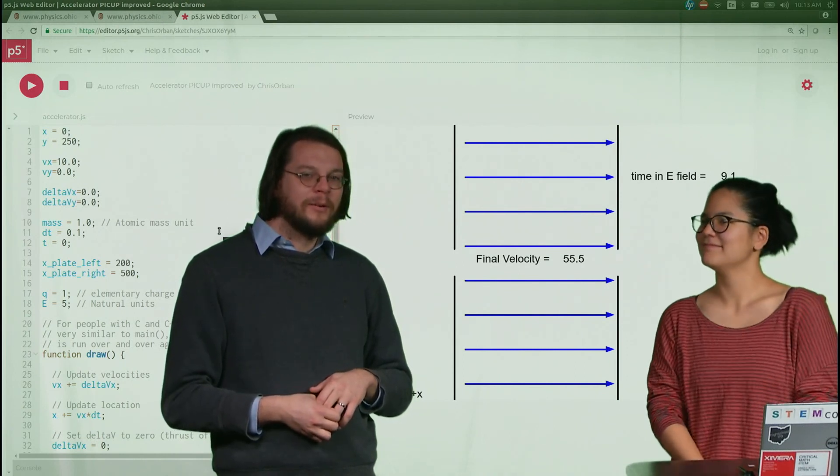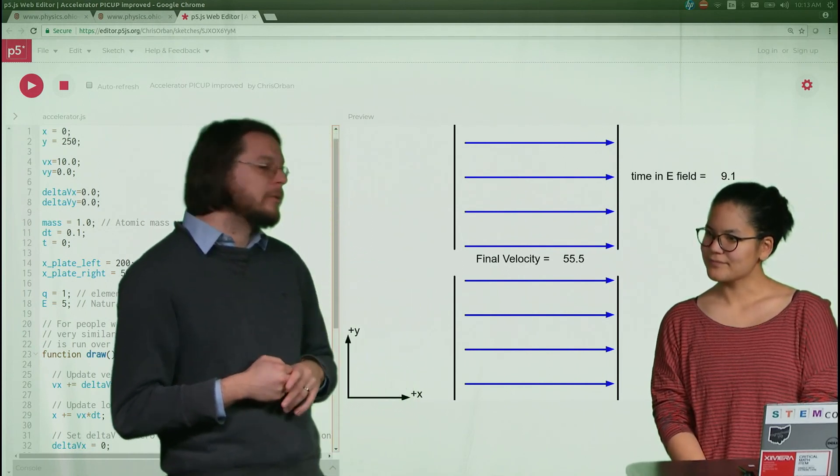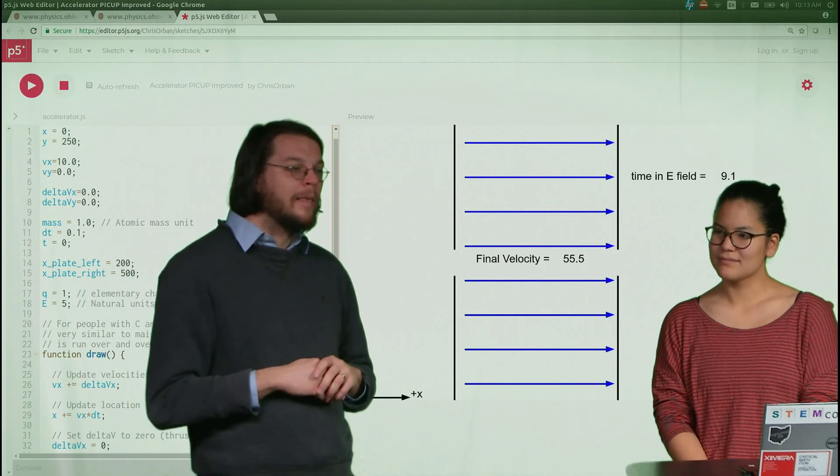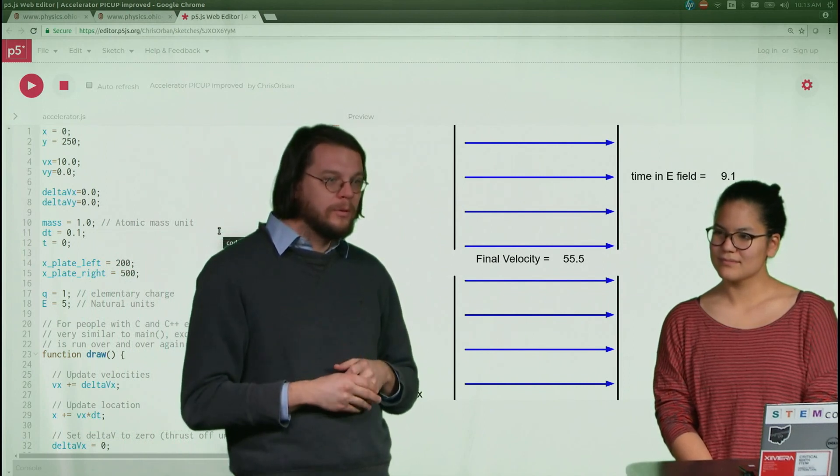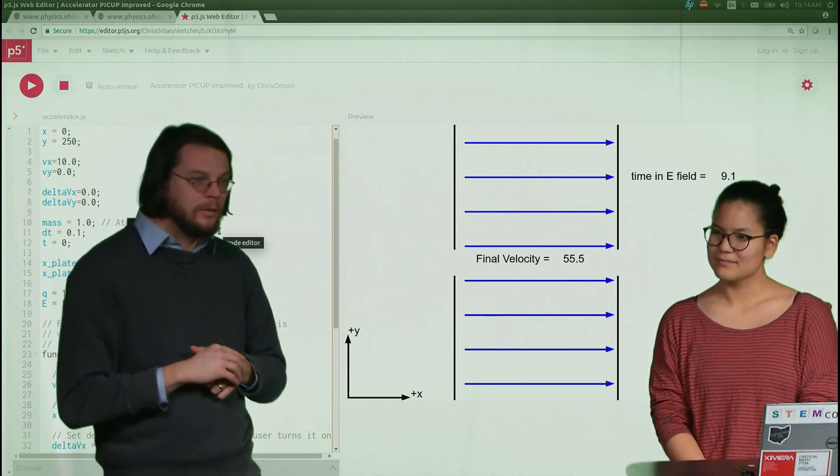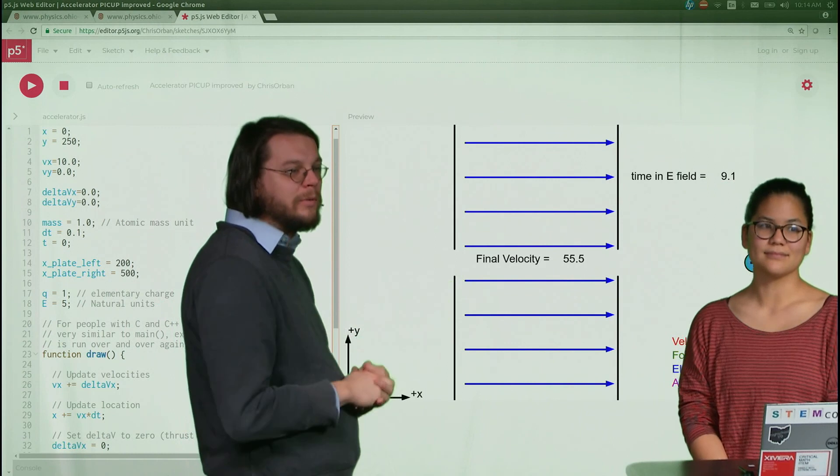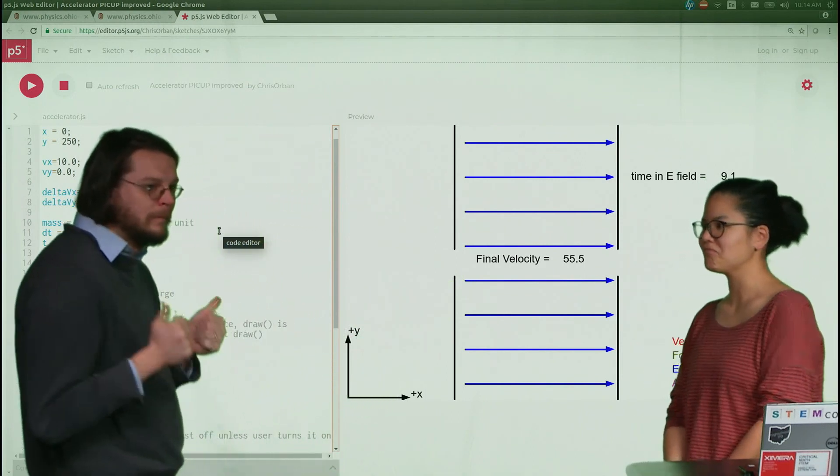This is something that happens all the time in scientific code. If it seems a little weird, that's okay. It's a good stepping stone towards how all the different fields of physics use these kinds of things. So let's jump to the glass board and try to figure out where did this come from. Can we explain this 55.5? All right.